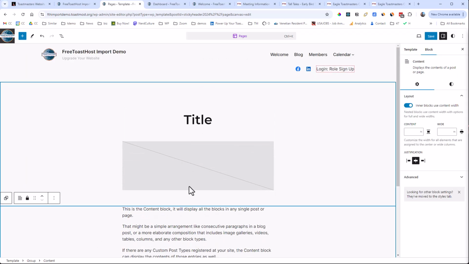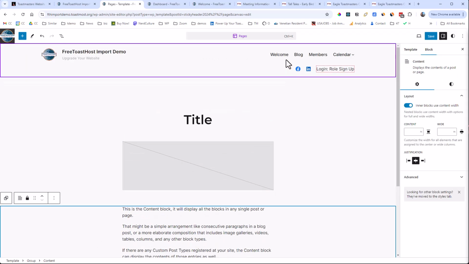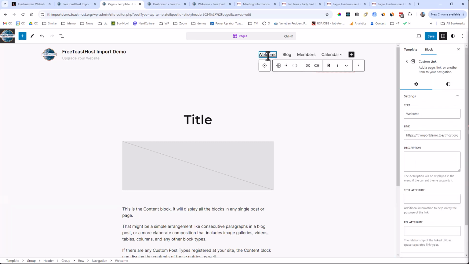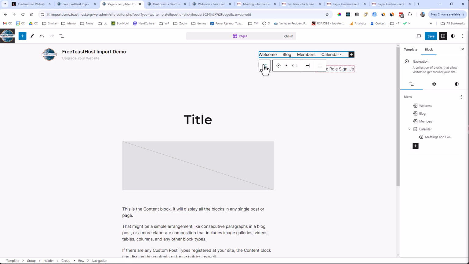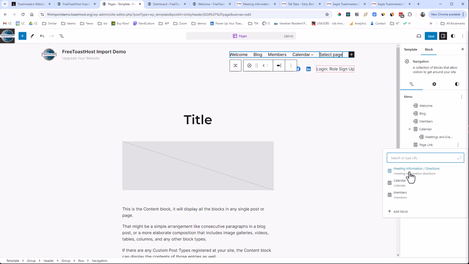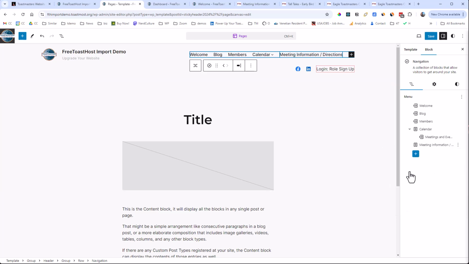So I'm going to come into this edit site mode. So I'm editing not the individual page content, but the design of the site. And from there, I'm going to select the menu, the navigation menu component, and I'm going to click, I want to add a page link. So it's a page on the site, and it comes up with a prompt.